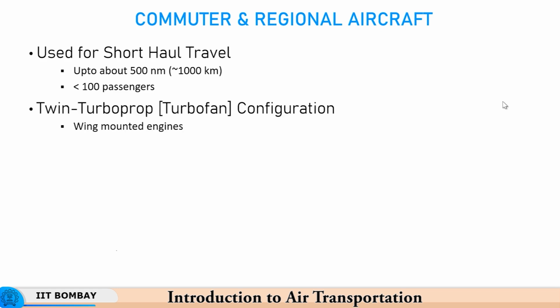If you look at the literature about such aircraft, what I mean is aircraft used for short haul routes, you will find that almost all of them, with only a few exceptions, have two engines which are mounted on the wings, one on each wing, and these engines for the commuter aircraft tend to be turboprop type, and for the regional aircraft they could be turboprop or turbofan engines.